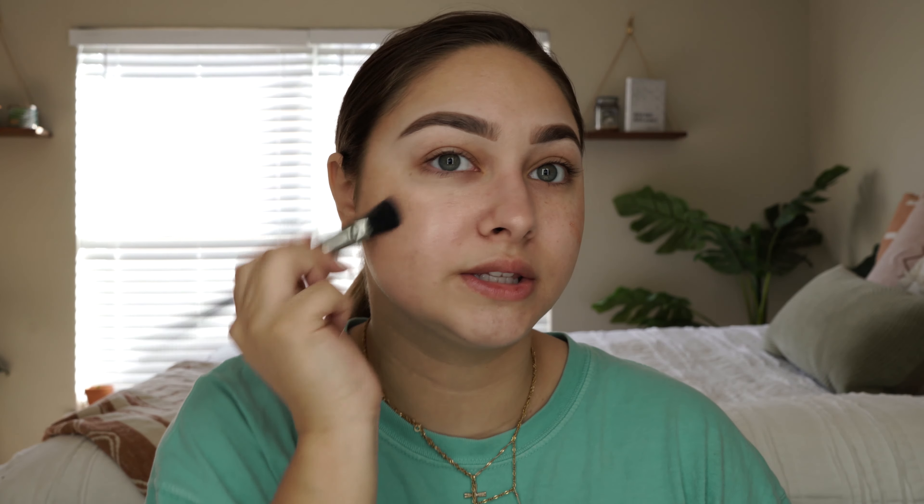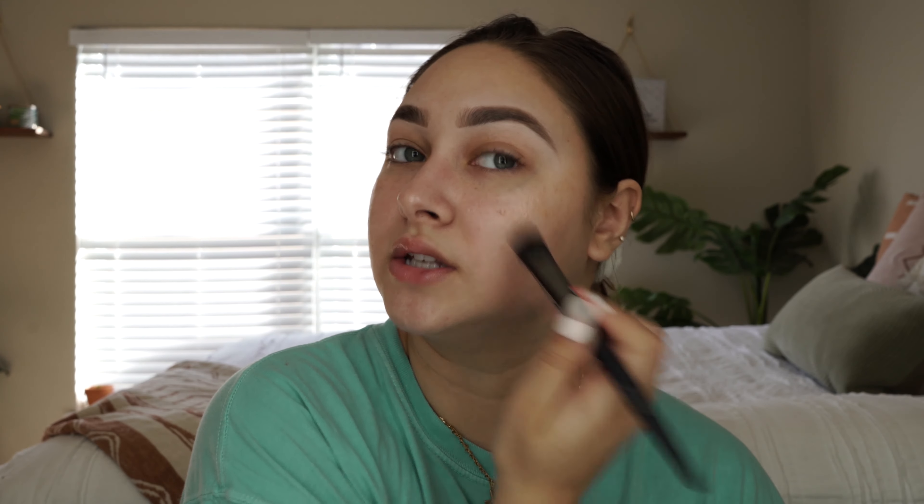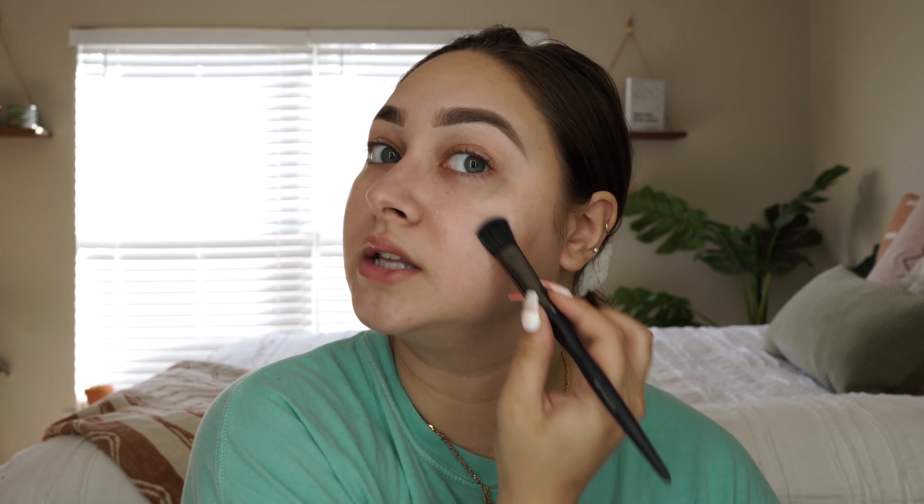I just take a pump of that on this straight brush — it looks awful when you put it on your brush, but I just hit the high points of the face with it to give me kind of like a natural glow. I'm just blending that across this region. I've also noticed — take this lightly because this is not for all skin types — but if I take my illuminating primer around the concealer region, it makes it a little bit more hydrated. It's bronzy, like a caramel color to the skin, and it's already added a little bit of a peach pigmentation which is gonna fight any purple undertones.